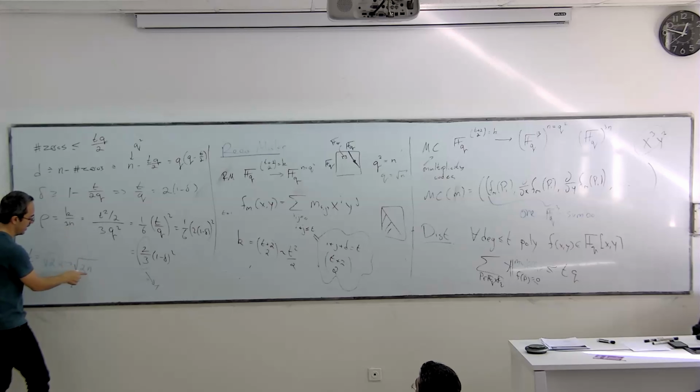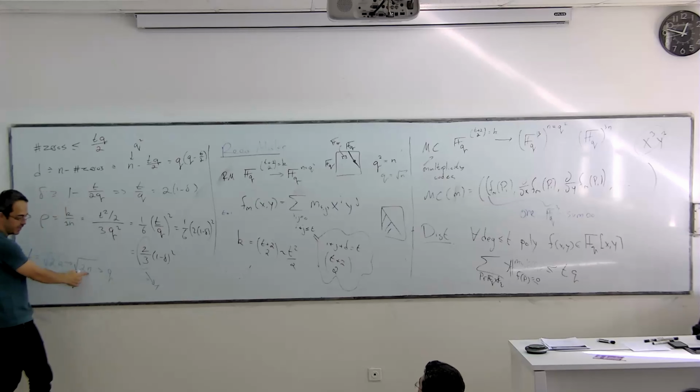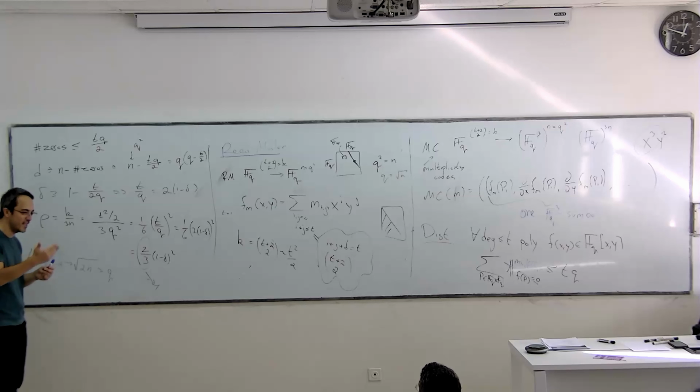Okay, now. What I'm trying to say is that this could be larger than q, because n is q to the power of something. This could be larger than q, I think. And then when you look at it, you think, I cheated. No way. Something is definitely wrong here. It's not wrong, but it's wrong. Simply wrong because how can I look at degrees of polynomials whose degree is larger than the field size?